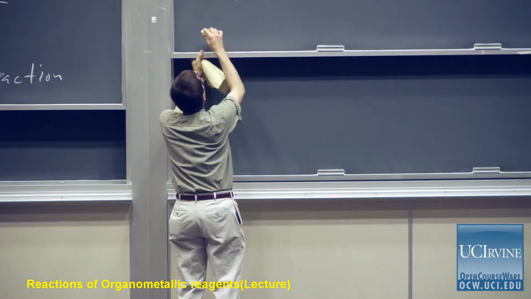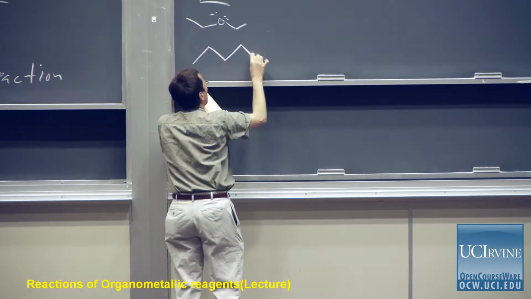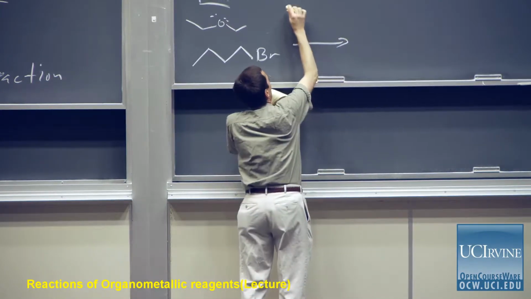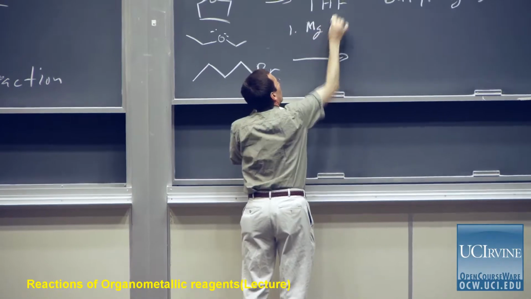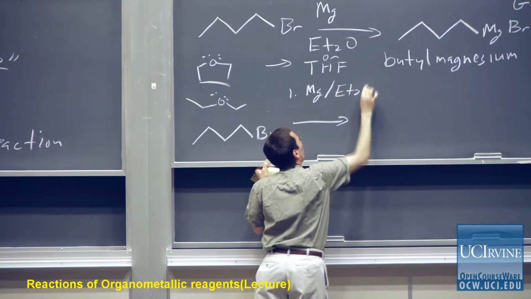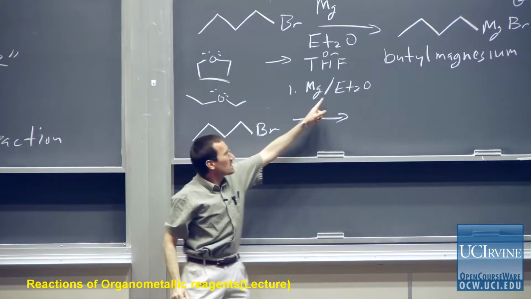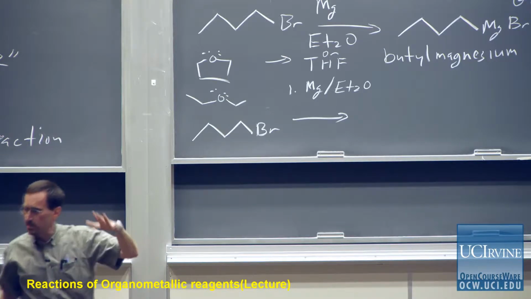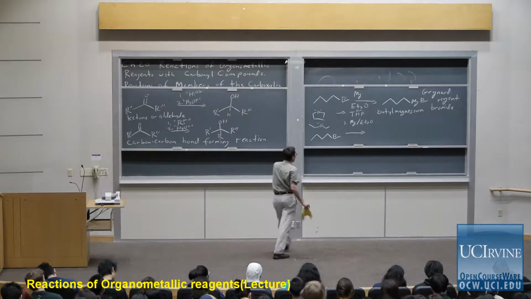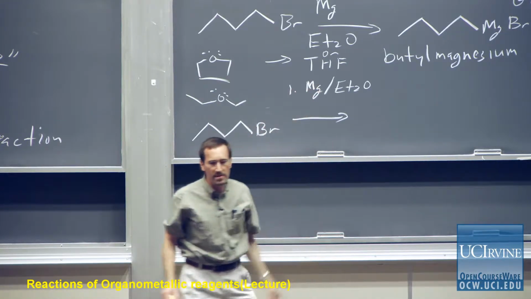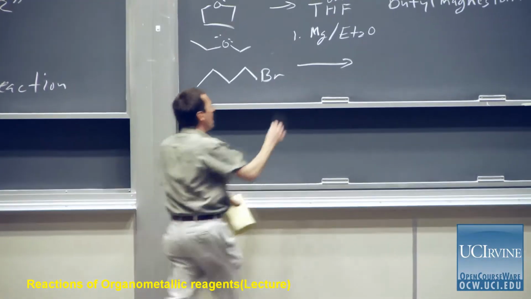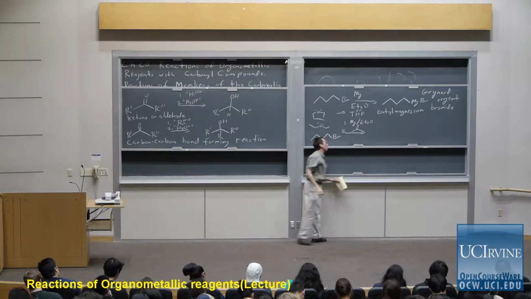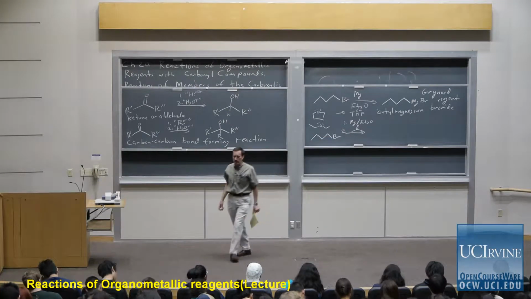So we might take our butyl bromide and treat it first with magnesium and ether. You'll often see people write a slash in an equation. Often that slash is a way of saying the solvent is below the slash. Or if we're just writing a simple line of equation, we might put our solvent below the arrow. Then let's add a carbonyl compound. And for the purposes of teaching, for the purposes of this example, I'll take acetone as our carbonyl compound.